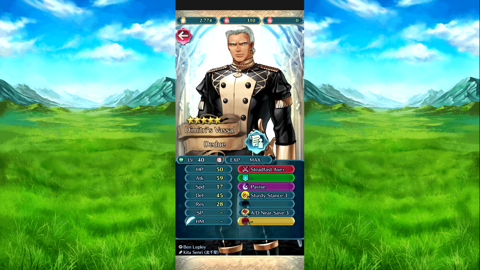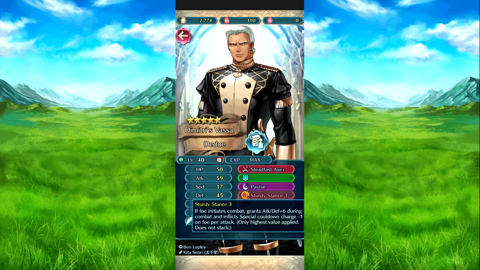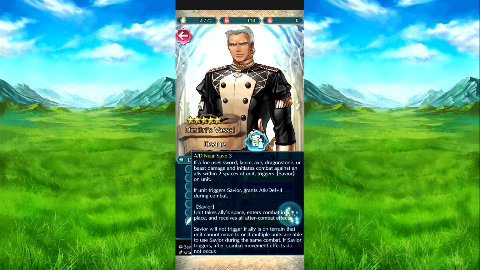Then we have to do Steadfast Axe. If he's in 2 spaces of an ally, attack defense plus 5 to him and neutralize penalty of attack defense during combat. Passive, reduce damage from adjacent foe's attack by 50%. 30 seconds free. If foe needs combat order. Sorry, yeah, foe is just combat, attack defense plus 6 during combat and fixed coin card minus 1 on the foe per attack. Then attack defense needs to save free. If foe uses a sword, axe, lance, strength, stone, or beast, and this is combat against an ally in 2 spaces, trigger savior.